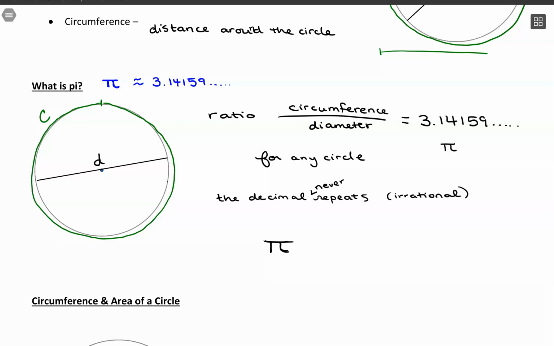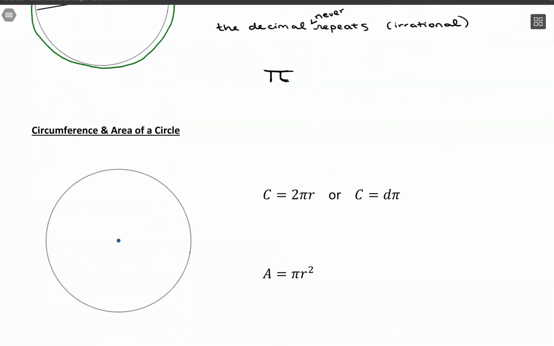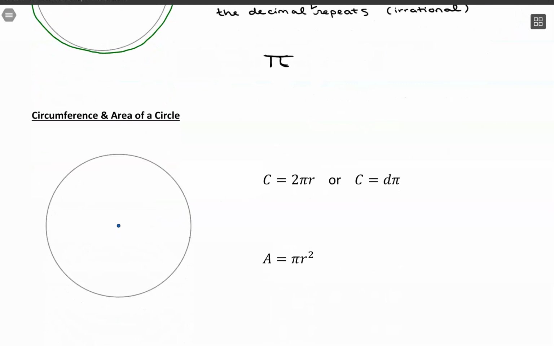All right, so with that, now that we know what pi is, let's use it in our formulas. So circumference and area, what you'll really need is radius. You can get by with circumference with the diameter, but with the area formula, you absolutely need radius. So if they give you the diameter, you'll just have to take that extra step of calculating radius, but they're easy to change between. So you'll have your radius. So for circumference, you can use this 2 times pi times r, or if you want to, you can use d instead of that 2 and r. 2 times r is just the same thing as diameter, so you can just interchange between those.